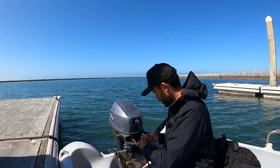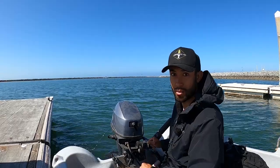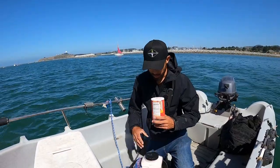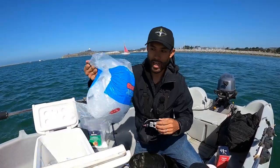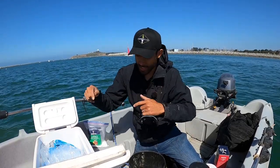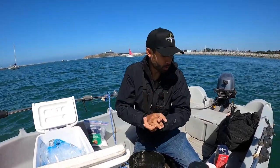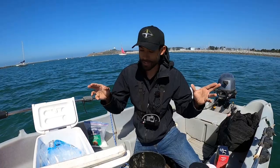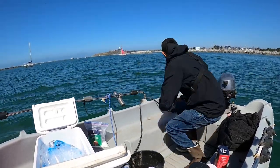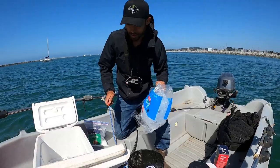With the kill switch on, I've got this sliding snell knot — maybe I should slide it down so I don't get hooked. Look at all those birds — that's exactly what we're looking for today. I've got enough salt here to season an army: sea salt, ice cream salt, pickling salt, iodized salt, and four nine-pound bags of ice. We're going to dump this ice into the cooler, mix the salt in, and that will allow the ice water temperature to get so cold that an anchovy dropped in will freeze within 10 seconds.